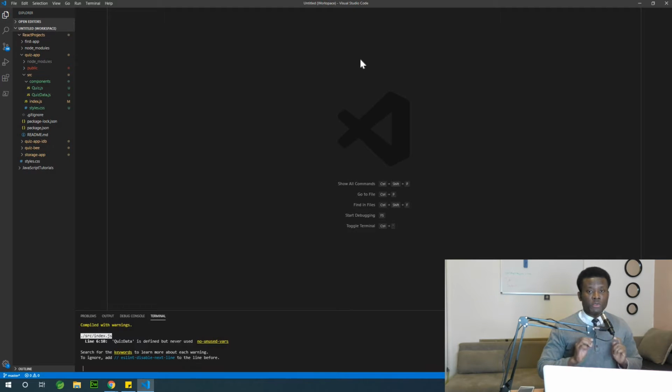What you need for now, you need to have an IDE. For me, I'm using VS Code. You also need Node.js. How to set up these things, I already have talked about it, so this is not a section for this. And also, if you don't have VS Code, you can use any other editor, maybe Sublime, maybe WebStorm, maybe Notepad++, but I recommend using VS Code because it's very convenient to use. So let's go ahead and get started right now.